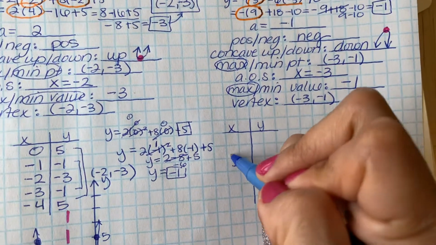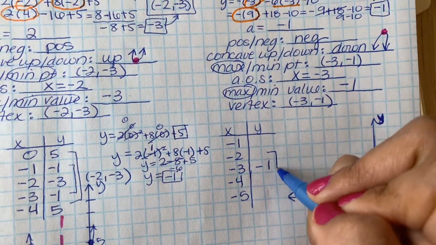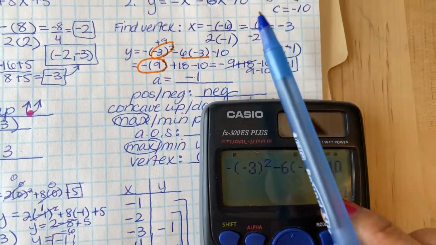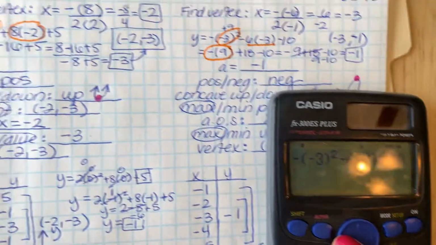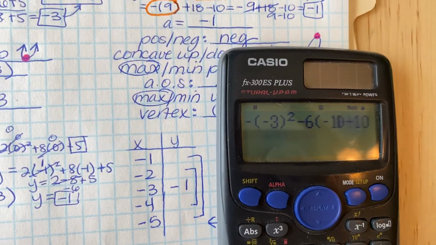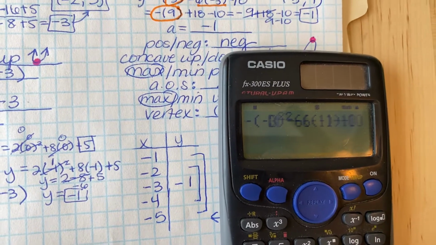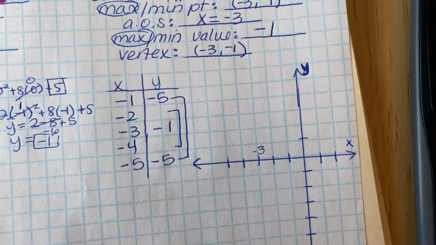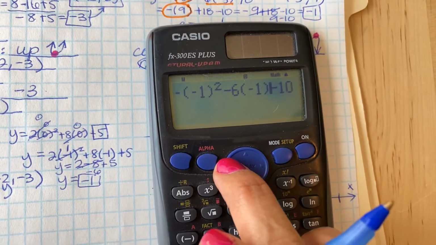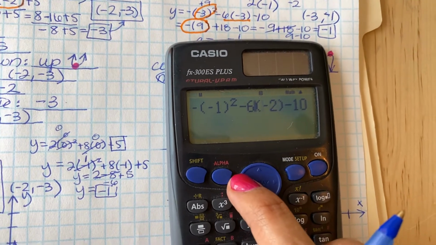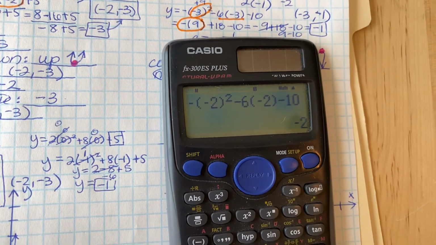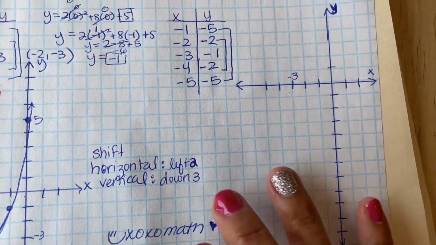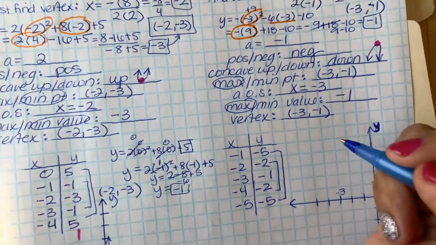Okay, so now our table: -2, -1, -4, -5, and so we will have symmetry, right? You don't have to do as much work. Now if you still left it when you found your vertex and it's still there, you can go back and just type in -1, and you can just alter it. And I get -5. I'll solve it by hand as well. And then -2. And there you go. And then you're going to go ahead and plot your points. I'm trying to figure out where there's space. I'll just right here. Okay, so let's do -5 first.